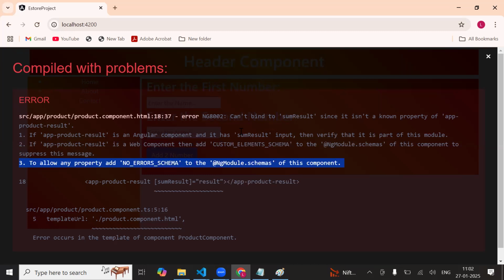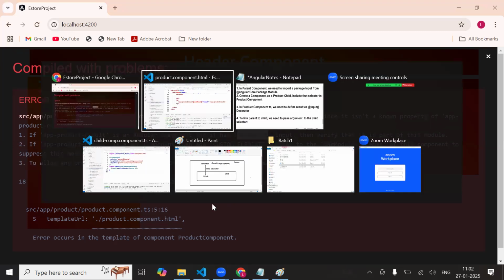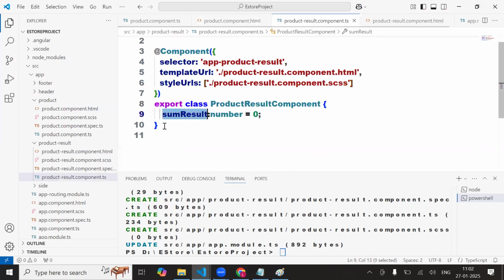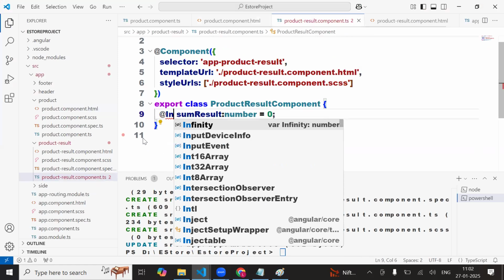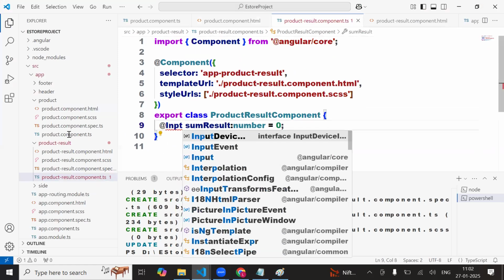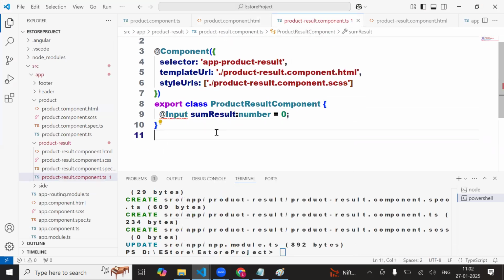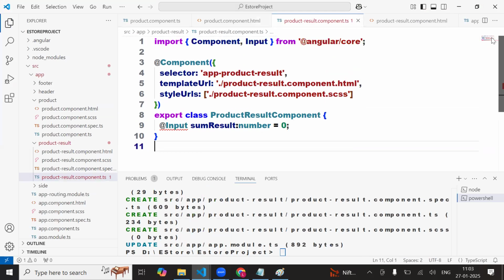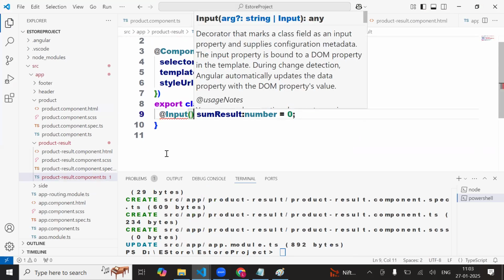You have to mention sumResult also as an input decorator, @Input. Now you see here, I never added an input here, right? The moment I select it, it is automatically appended here as a function.